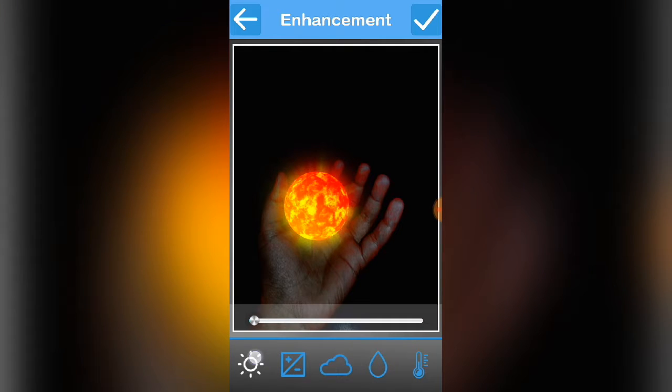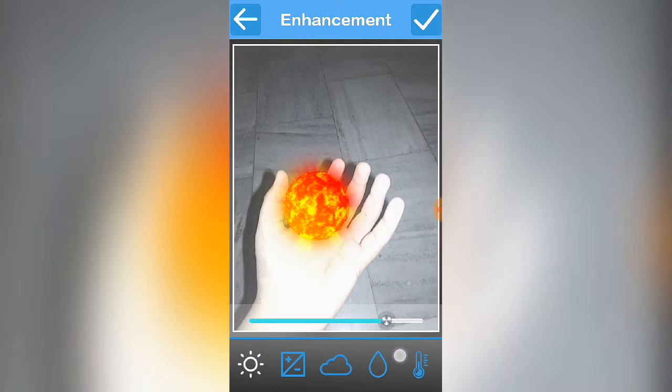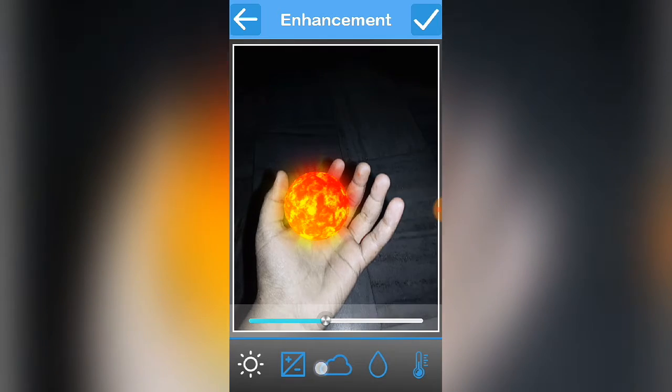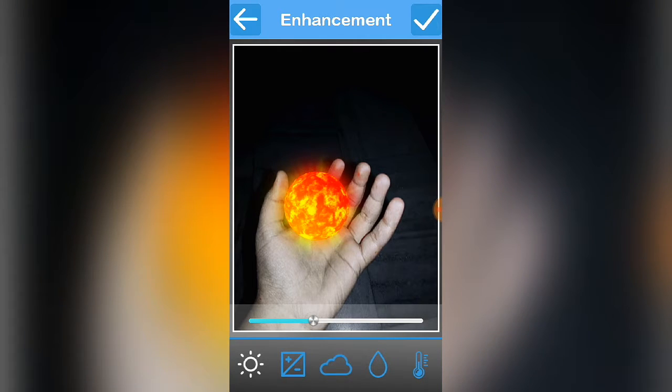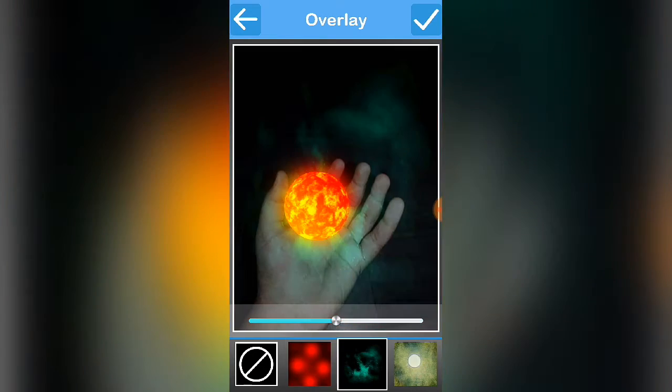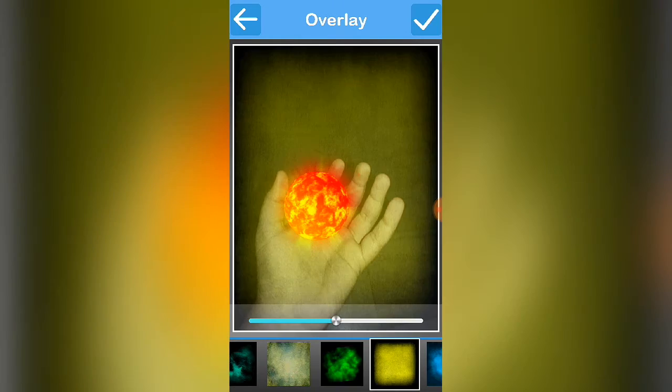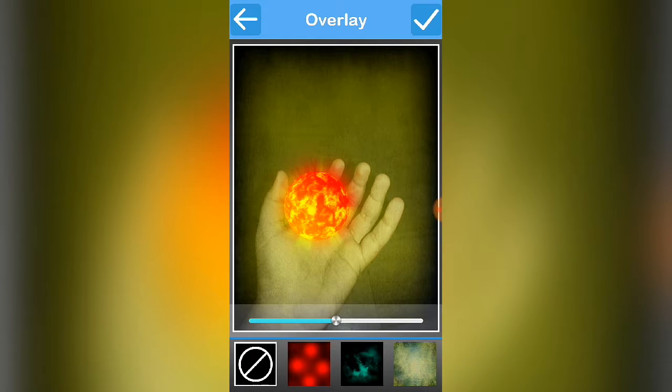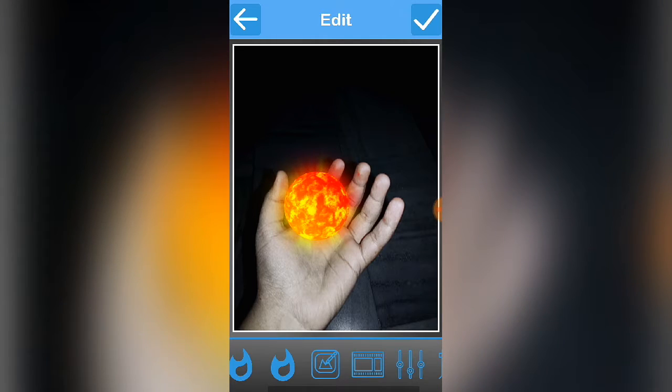Like here it really shows like a simple object is glowing in the dark. Here you can also select like this. This looks awesome. Like here we can change background textures from here. Here I am going to choose none. And you have many other effects also, like these. You can choose different kind of postures to use all this.